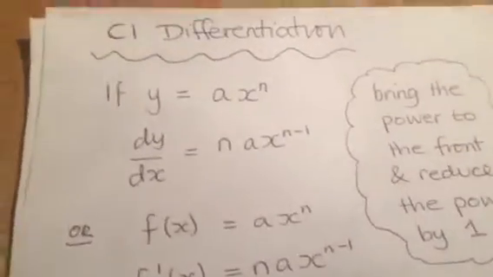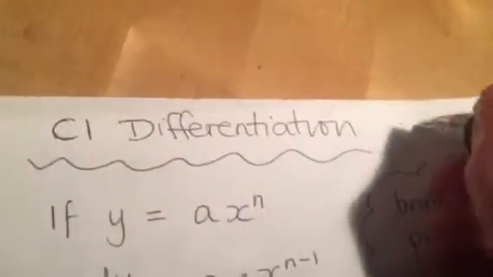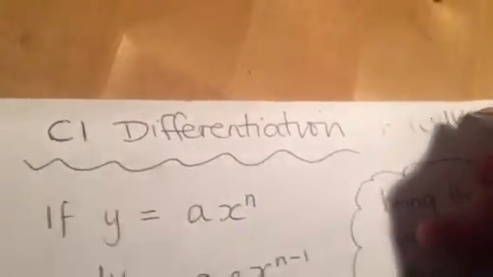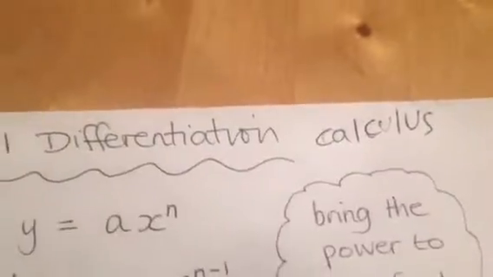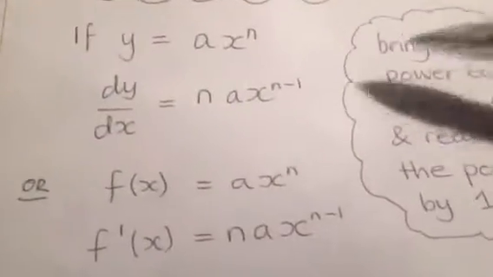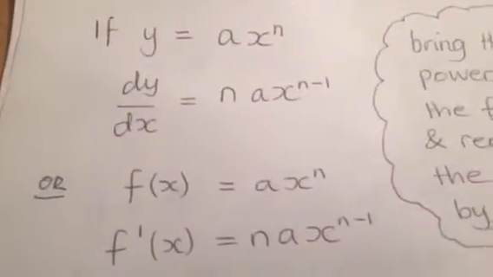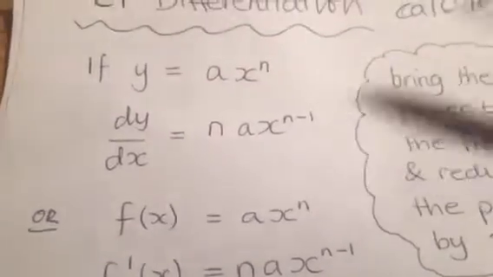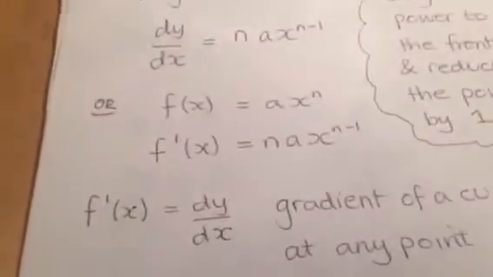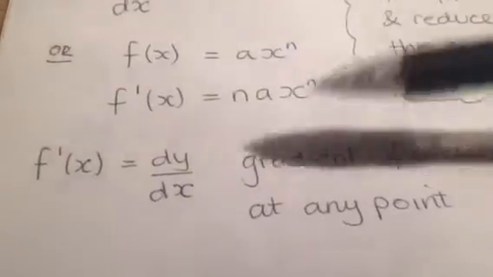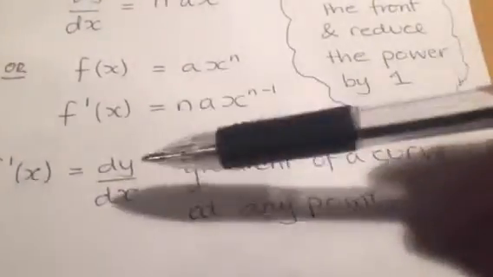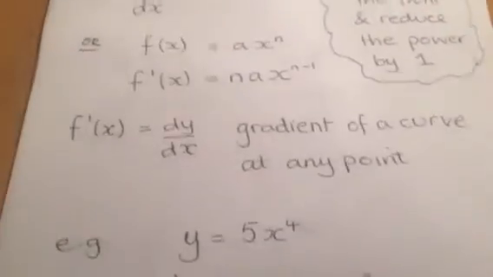A little bit of vocabulary. C1 differentiation falls under the heading calculus, and sometimes in the exam they will use the word calculus, so be aware that differentiation is part of calculus. So you need to learn the formulae. Your gradient, or differential, is the gradient of a curve at any point.